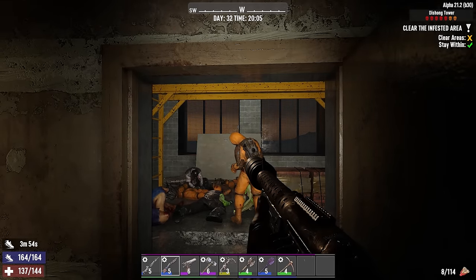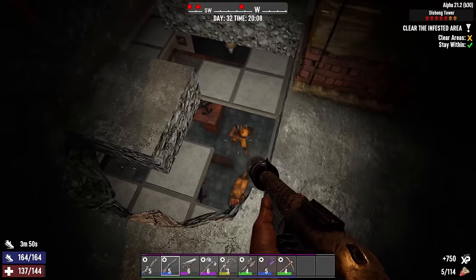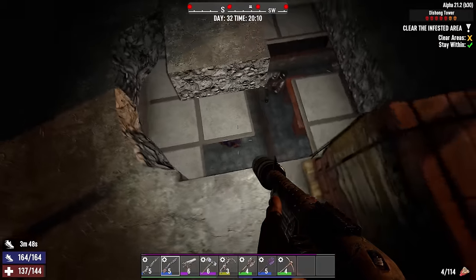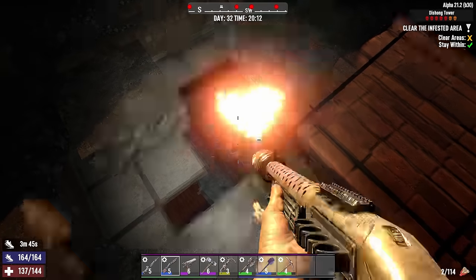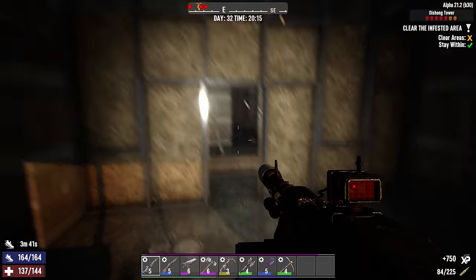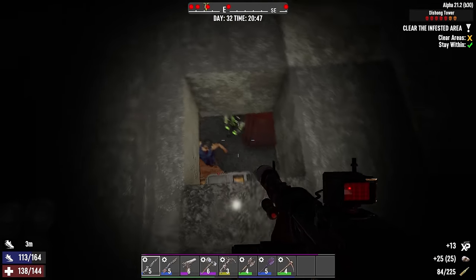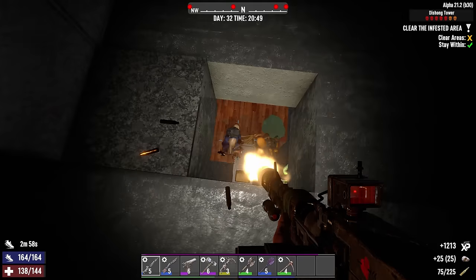Okay. And they've evolved. What? Why are there just so many in this one room? I'm not sure if it was planned for them all to fall through the ground, but I didn't want to go down with them, so I ended up breaking this floor piece and ended up shooting them up here to kill them.